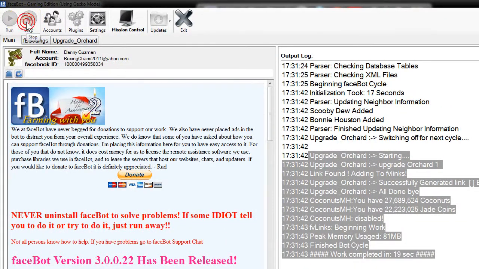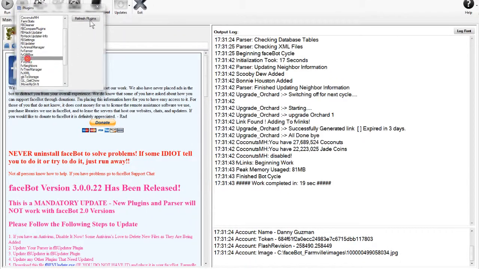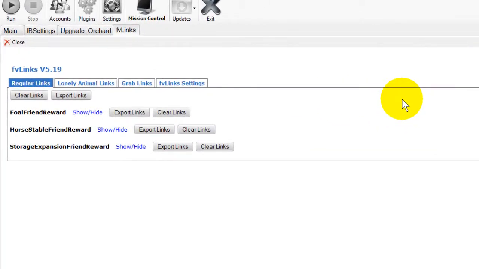3 days, expires in 3 days. What we're going to do is stop this. Okay, make sure that it's stopped. I forgot to bring up my FV links plugin. Let's see here, FV links with an S. What I'm going to do is open that up, and alright, so I had a whole bunch of stuff here that I did not clear out before doing this.